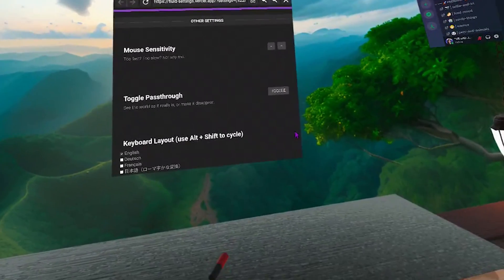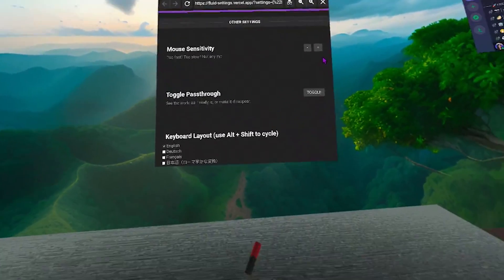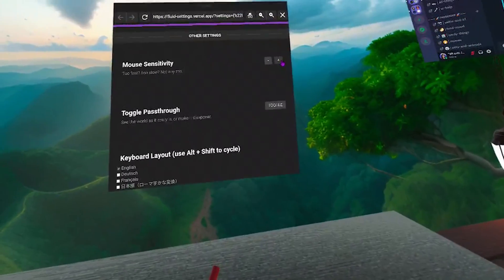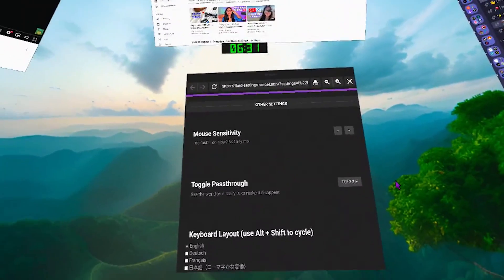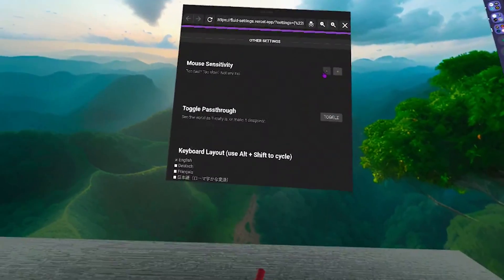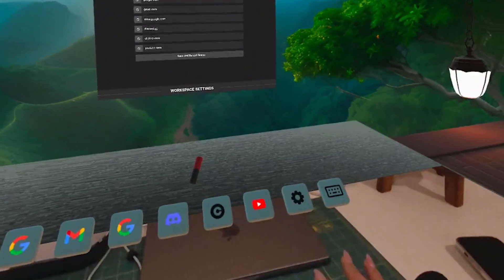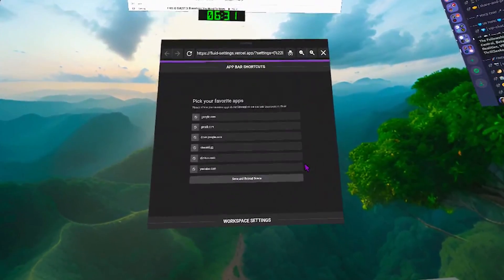If you're using your cursor mouse and the sensitivity is too fast or too slow, there is a setting called sensitivity. I actually love really fast mouse sensitivity — this is my jam when I can barely see the cursor because it's moving so fast, otherwise I go a little crazy. And that's most of the important stuff on the settings.